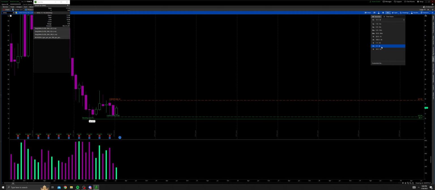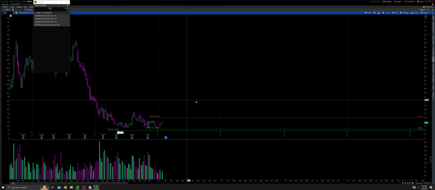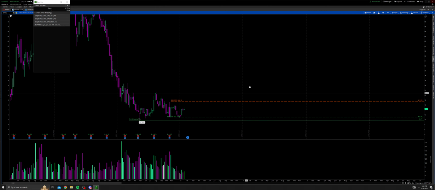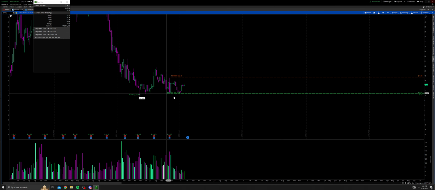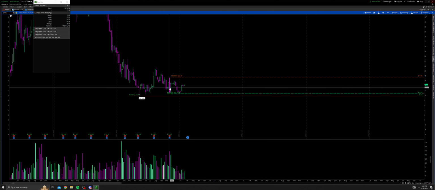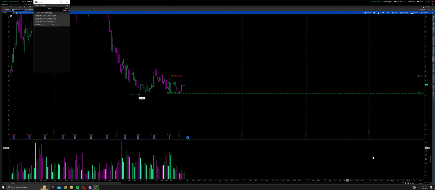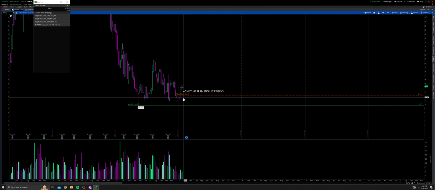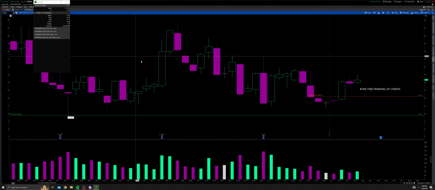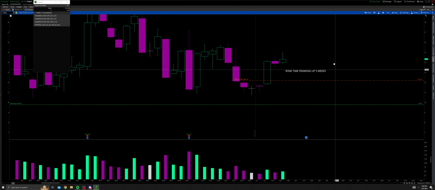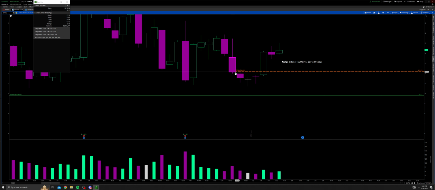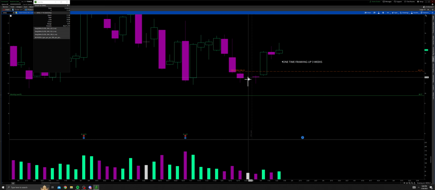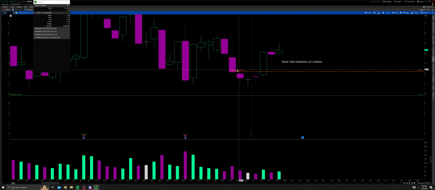All right, let's look at the weekly. The weekly inside that monthly balance, right? We've been getting some accumulation here. Weekly's been one time framing up because we were in a weekly balance. Zoom this in a little bit more. Because we had been one time framing down the previous weeks, one time framing down, Doji. And then we took out that weekly high from the 26th, put the weekly into a 3-week balance.